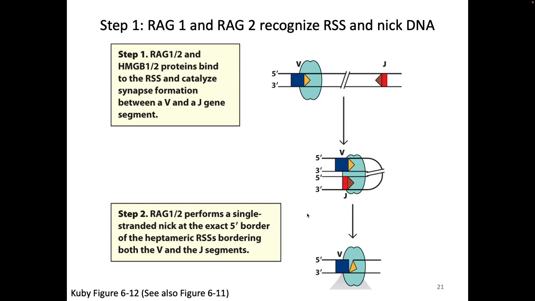And a DNA nick is a specific kind of event. So what a DNA nick means is that a DNA nick is a single-stranded cut of the DNA. So what you can see is that one strand gets cut and the other one doesn't. So that's what it means that it makes a nick, is that we get this single strand cut. One strand is cut, one strand is not cut.